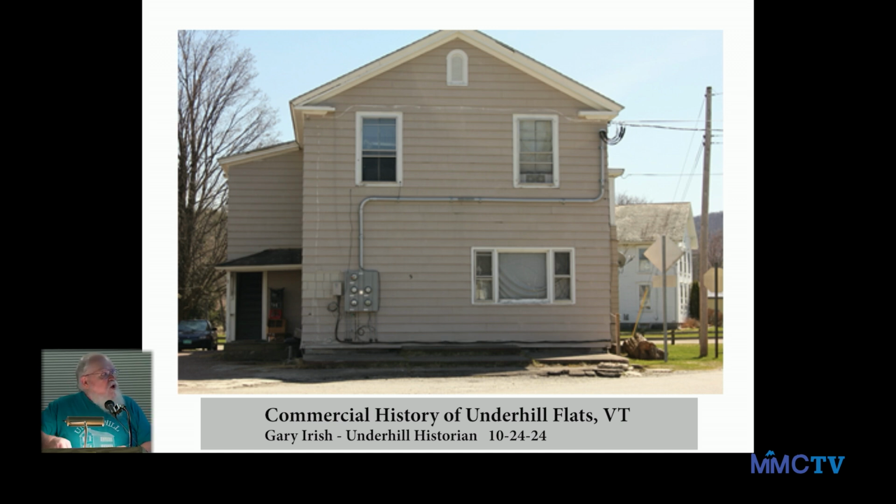Now we have the building that's over on Park Street, right at the back side of the park, which is like the Bass House, looks pretty nondescript, but it has a lot more history to it than you might think. This was the Tower and Oaks store. John Tower and Henry Oaks had a store over on Route 15 on the west side of the park. And that burned, and so to rebuild, they rebuilt this building on the back side of the park in the mid to late 1830s. John Tower was known as Judge Tower, as he was a side judge. He also was the town clerk, town representative, and both he and Henry Oaks were postmasters at one time or another, so the post office was in the store as well.